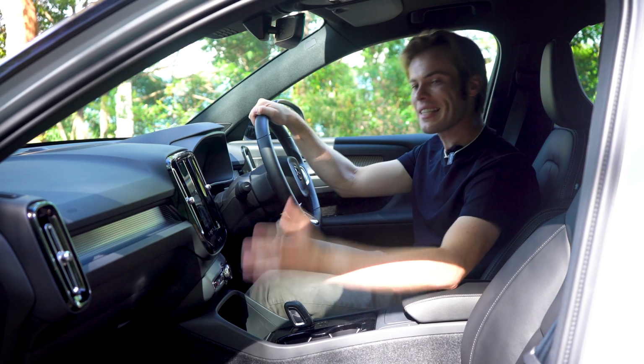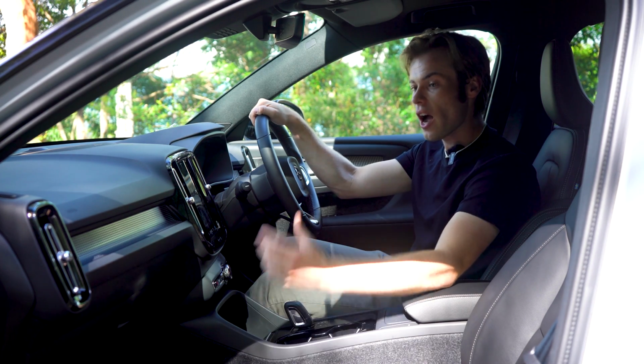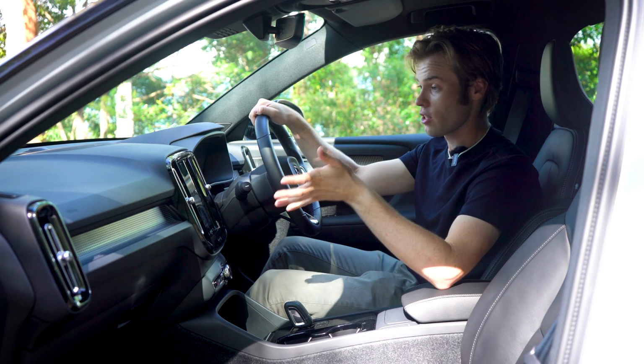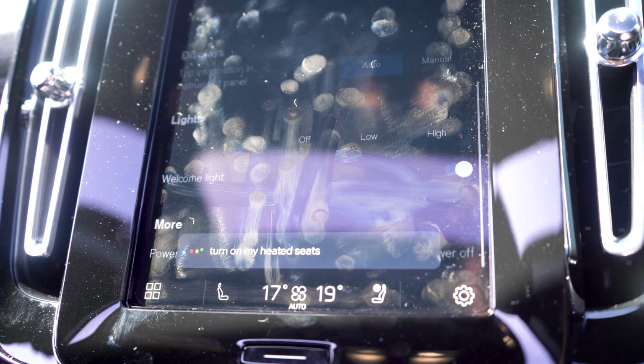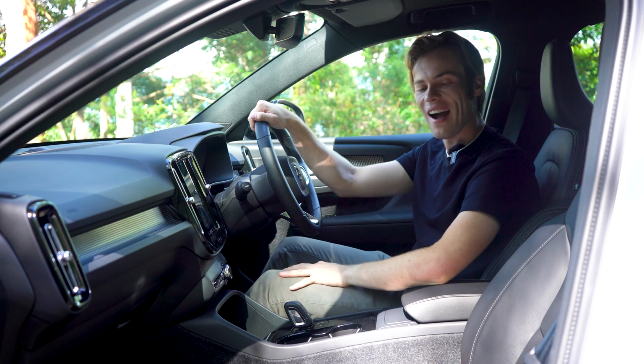Now, finally, this car has Google Assistant integration. So that means I should be able to turn on my heated seat by asking Google. So let's try that. Hey Google, turn on my heated seat. All right, turning on the seat heater for the driver. There you go. How cool is that?